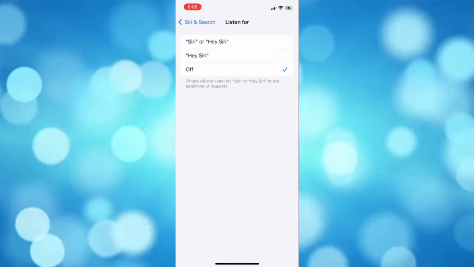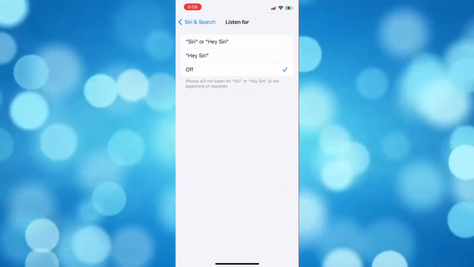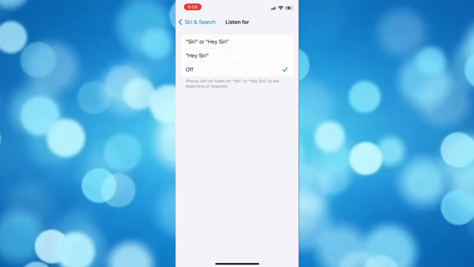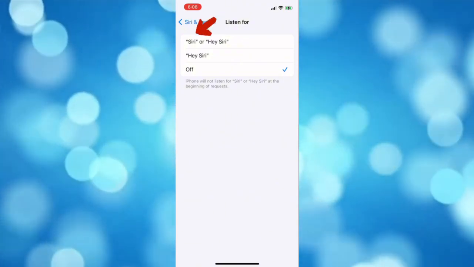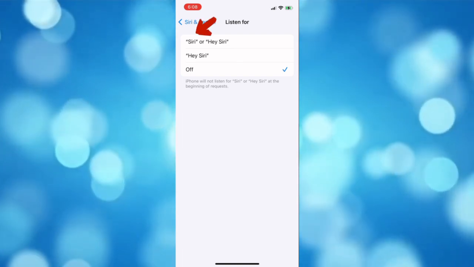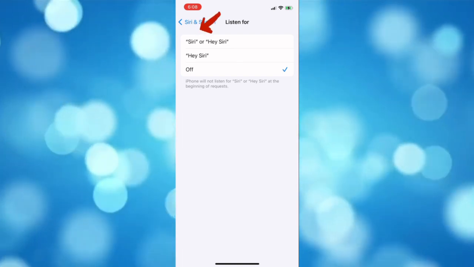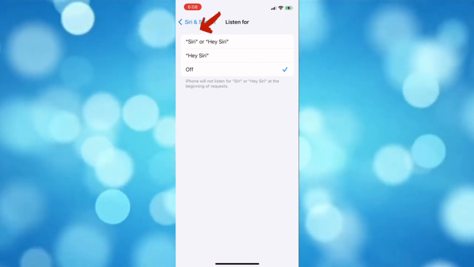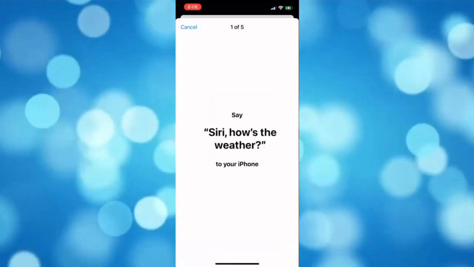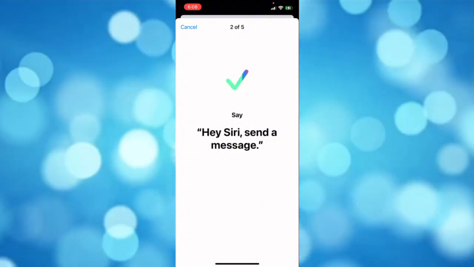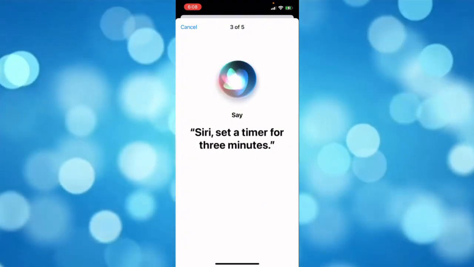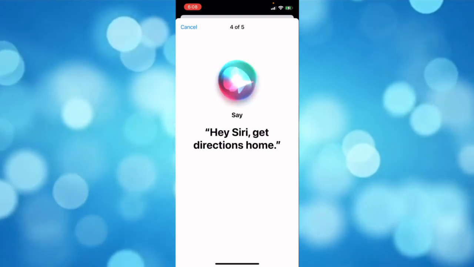You can now see the updated Siri. Before iOS 17, it needed you to say "Hey Siri" to activate it, but now you have the option to choose a new word, "Siri," to activate the request. Note that first, you need to change the Siri language to English, then set up Siri again to your voice to enable this feature.